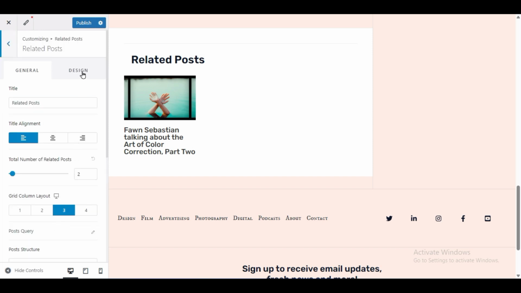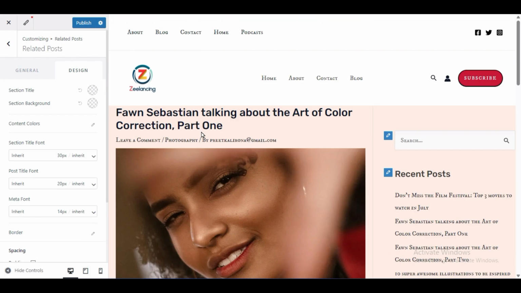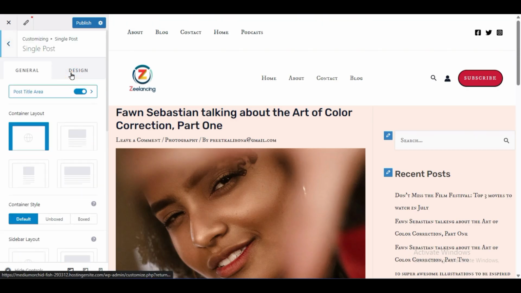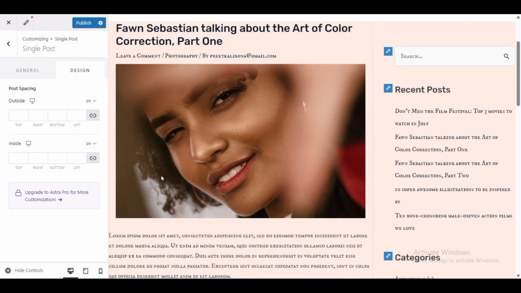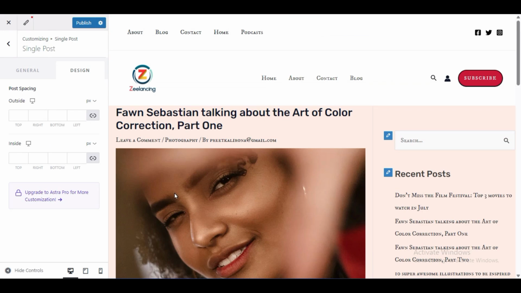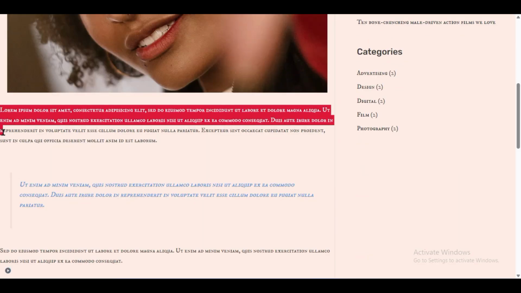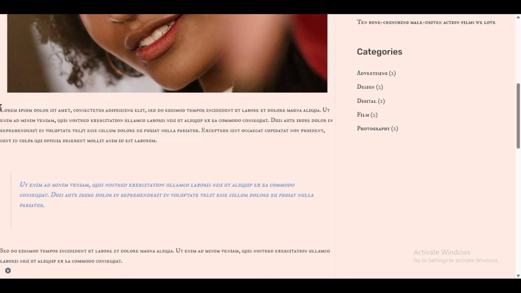Okay, now click on design if you want to design the section. Let's click on design if you want to design the layout. In the design we have limited options, post spacing, if you want to give some space from the right side. For example, the blog here is very much on the corner, so I will add some value from the left side.